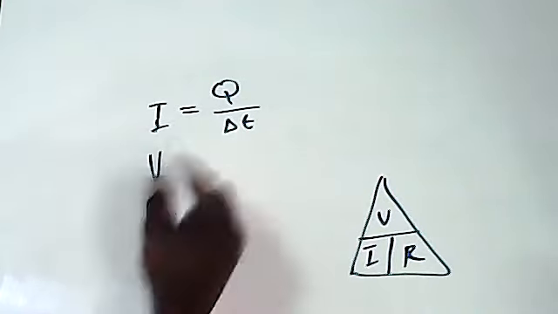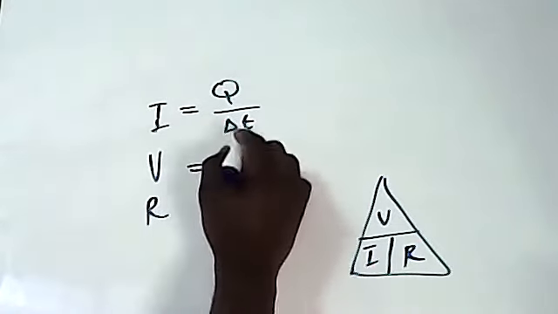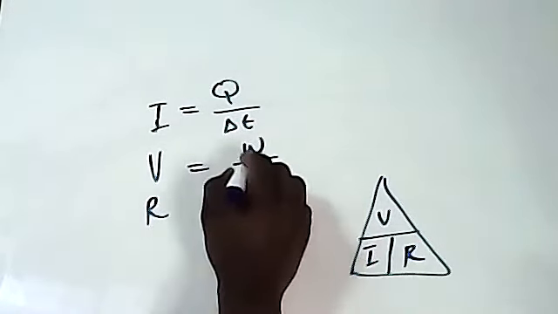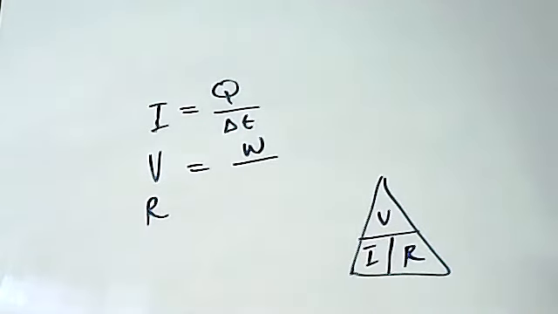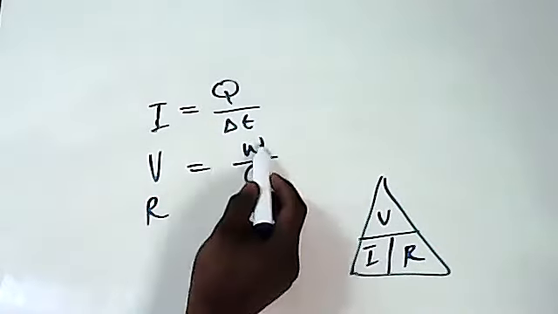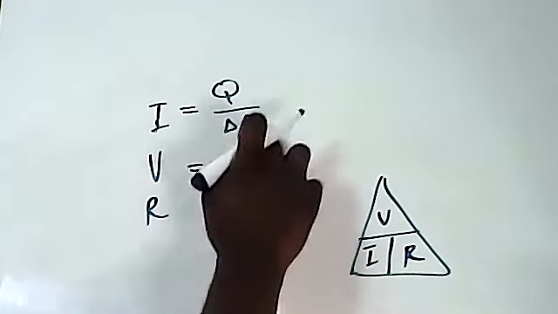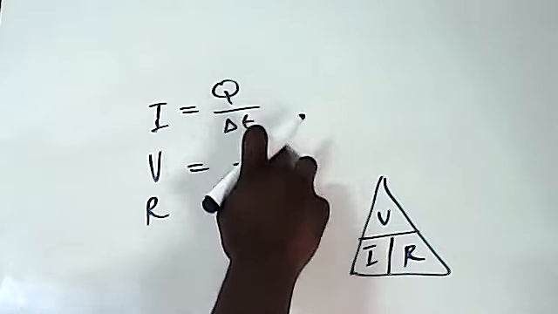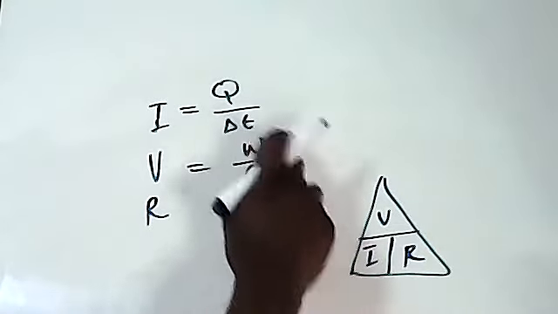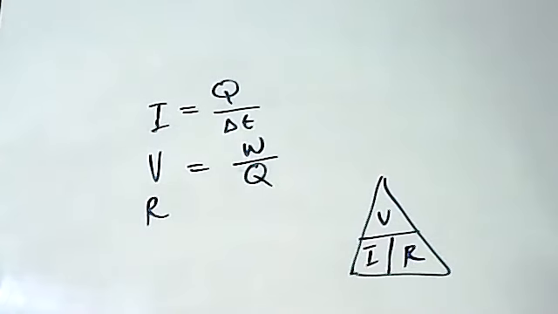So here we are saying that the work we do on a unit of positive charge to move it from one point to another is known as voltage, right? This W is for the work being done, and the Q is for the charge in coulombs. The work is energy, so it is measured in joules. The charge is still measured in coulombs.